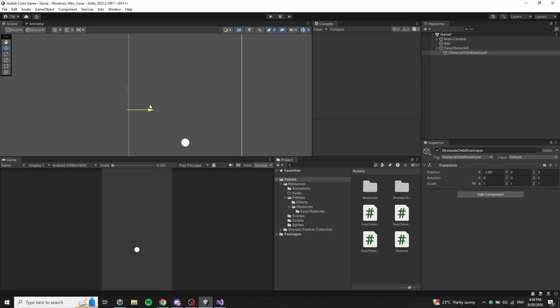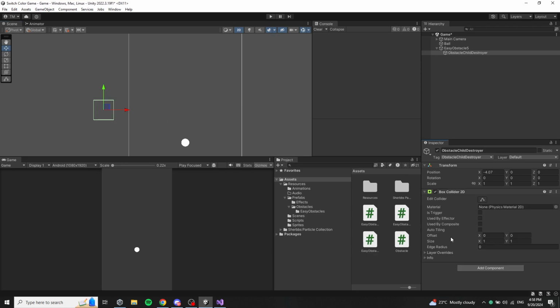And here, or even a little bit further away, box collider, and this will delete the children of this obstacle. We make this trigger, and we want to have another one on the opposite side, and let's disable both.